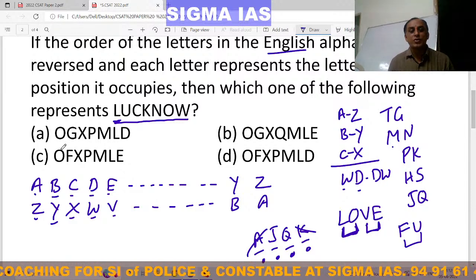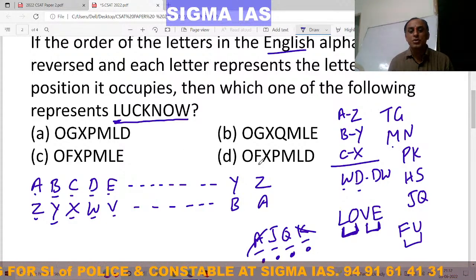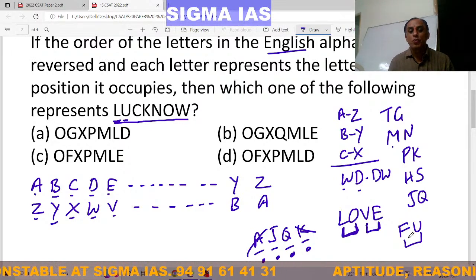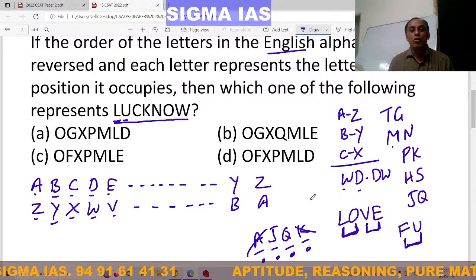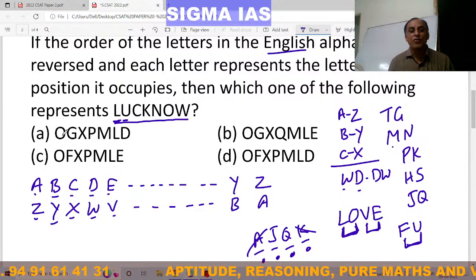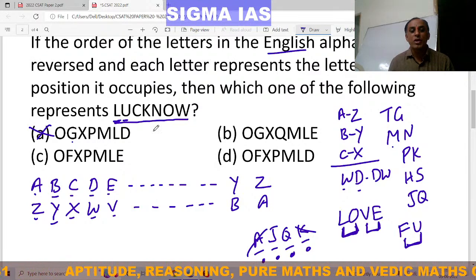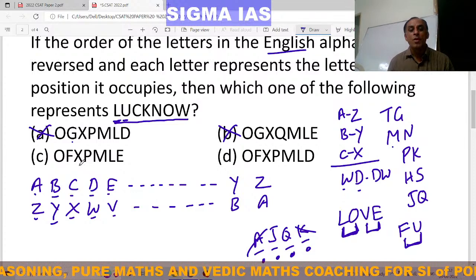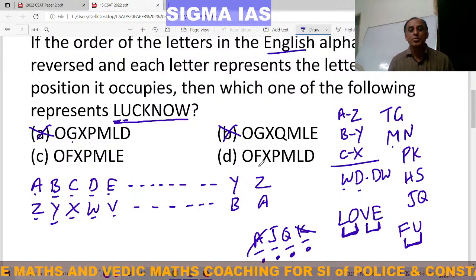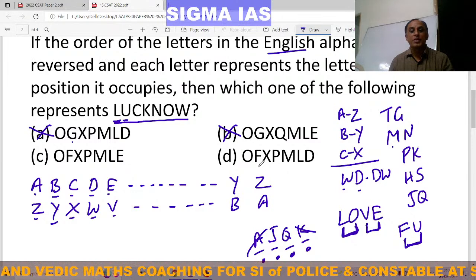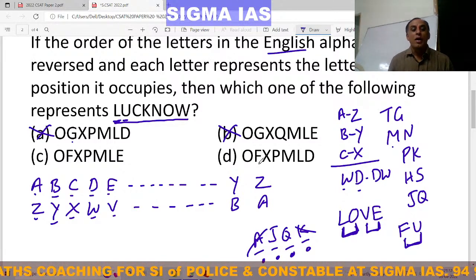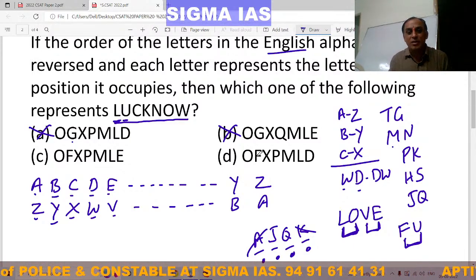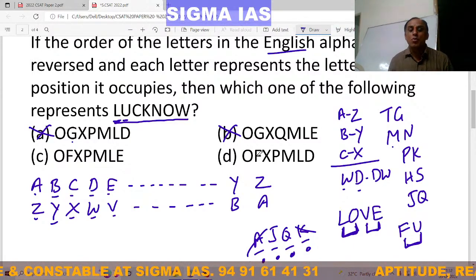Each and every option starts with O. A, B, C, D, four options start with O only. Then U. What is U? Reverse position letter F. U for F. So U, second letter is F. So here second letter is not F. Therefore A is wrong answer. Here also second letter is not F. This is also wrong answer. And option C and option D, both the options, in both the options second letter is F. And please don't check each and every letter. Don't waste your time in the examination. Here one more simple technique is there.